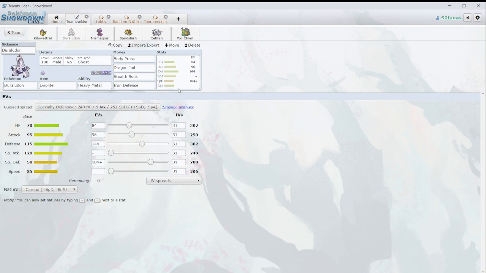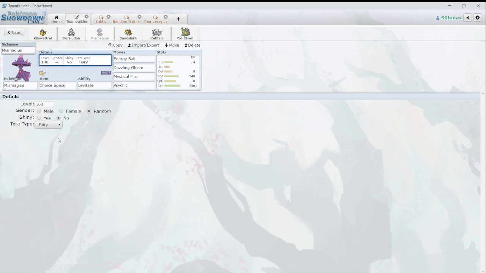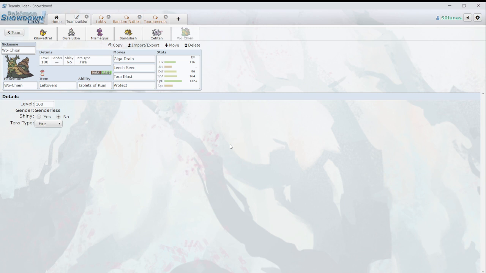Duraludon is my lead. So basically, it's a defensive Iron Defense, Stealth Rock, Dragon Tail, Body Press set. I did give it Ghost Tera for its typing. This is my Mismagius, which is a Choice Specs. I was thinking Assault Vest, just in case Duraludon goes down, it's a good backup. And then we have our Rapid Spinner, which is Sandslash.